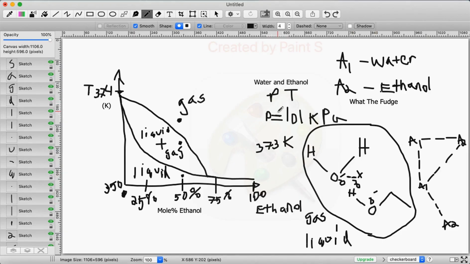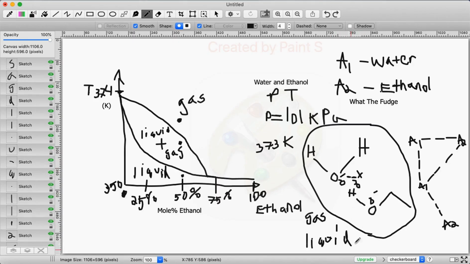And given the pressure and temperature, you can actually end up separating these such that the amount of water that exists in the liquid and the amount of ethanol that exists in the liquid versus the amount of water that exists in the gas and the amount of ethanol that exists in the gas aren't identical. Okay, so it's not like these are interacting completely as one new molecule, right? They still have some properties of their individual molecules, even though they're interacting.